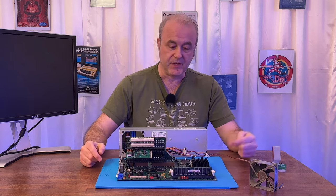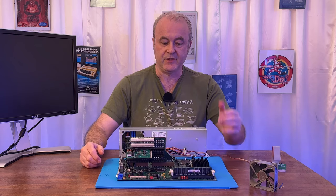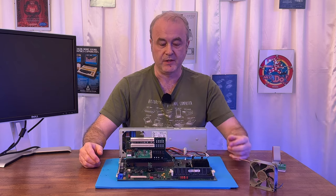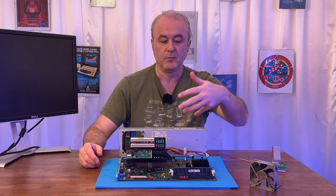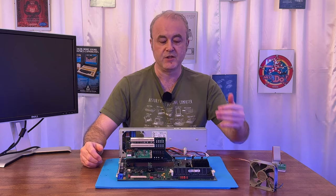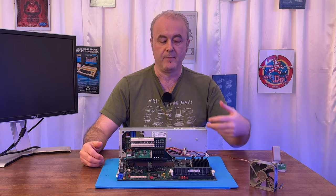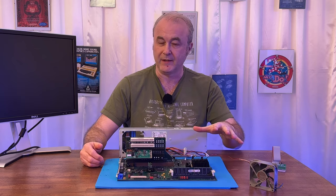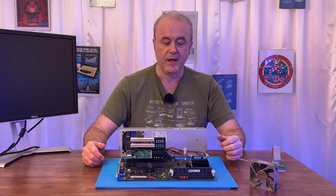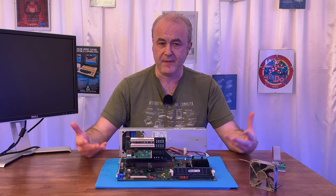So the machine starts up, the boot BIOS kicks in, it checks the system RAM and says, oh, there's no system RAM. That's what my machine is doing. Beep, beep, beep, put some RAM in, carries on. It says okay, system RAM is there, checks to see if the floppy drive is there. Floppy drive is there or not, then it carries on. Don't forget, it's not vital, so it doesn't error on the floppy drive. It carries on, and then it goes to decompress the BIOS, and then something is happening.